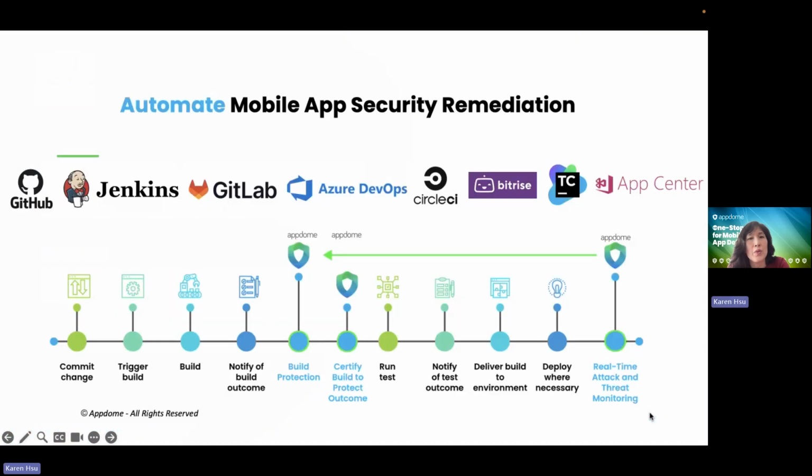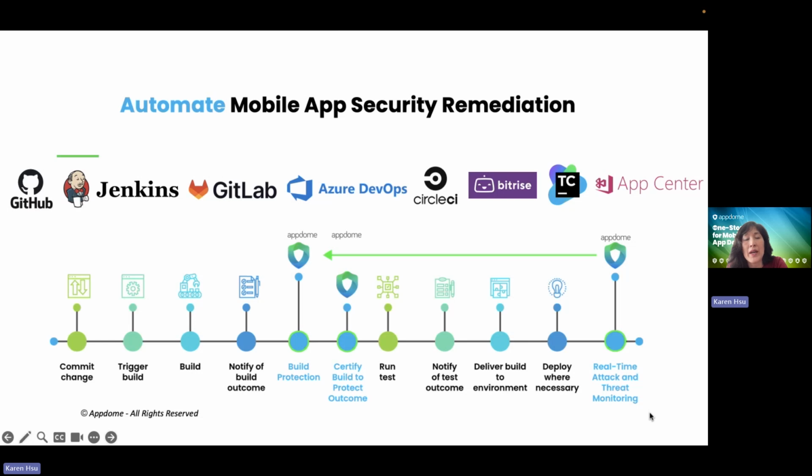So what we want to address is a new approach, and that is with Appdome, you can not only streamline the security testing and remediation because you have automated remediation, but you can also streamline the test automation of secured apps.